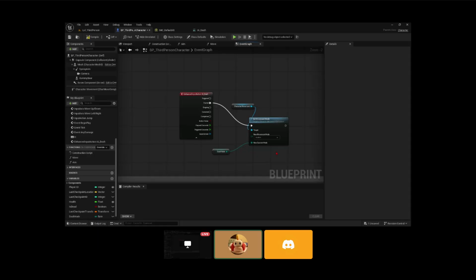Now there's another function. Right click anywhere, maybe below the input, so we have more space. Search for update custom movement.